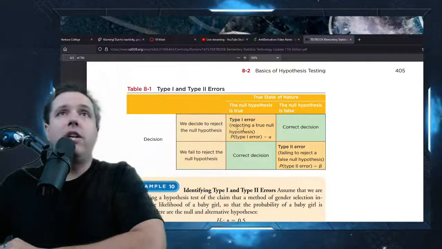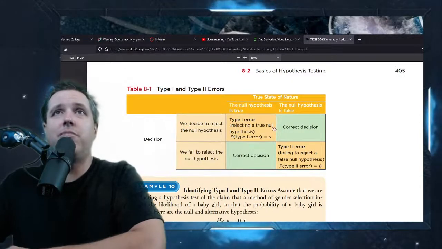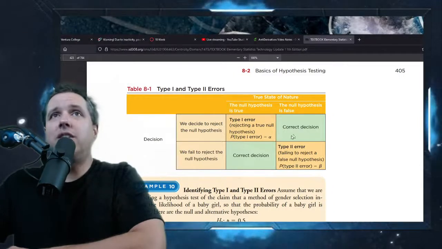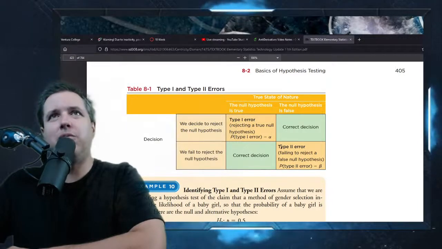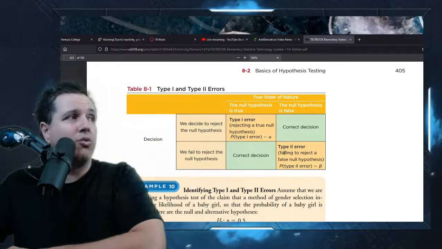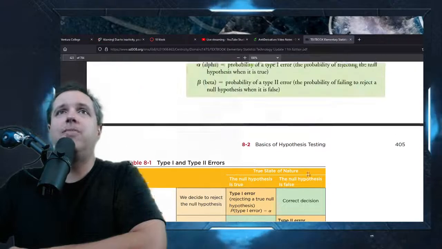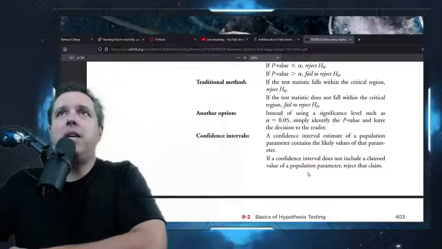There's a little chart here where the null hypothesis is true in this column and the null hypothesis is false in this one. We decide to reject the null hypothesis or we fail to reject the null hypothesis. So there are 4 outcomes. And 2 of the times we've made the correct decision, 2 of the times we won't. And you might go, oh, does that mean the test fails 50% of the time? No, because if we do it right, the orange ones happen very rarely. That happens more rarely. So let me give you an example of what I mean about these kinds of errors.